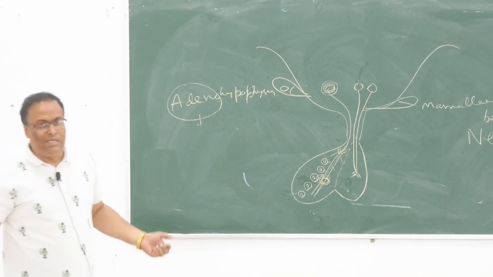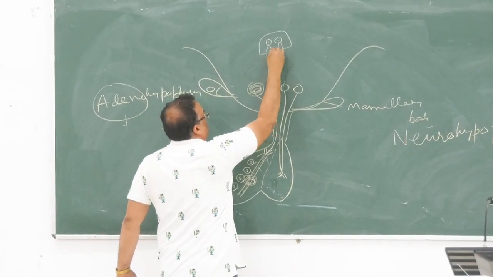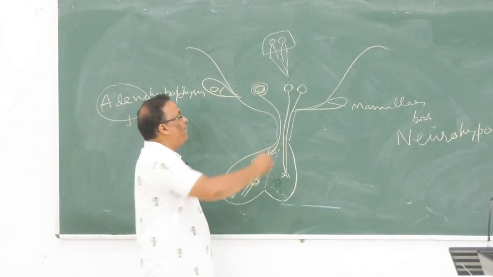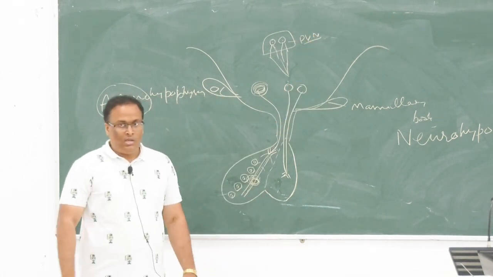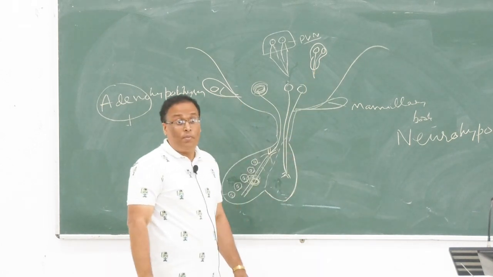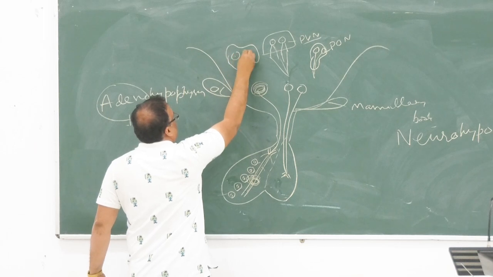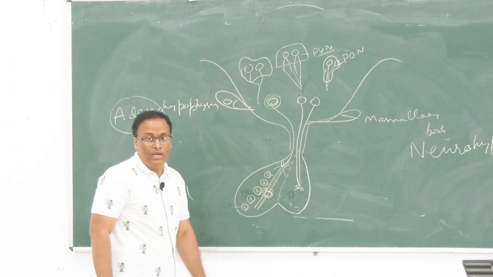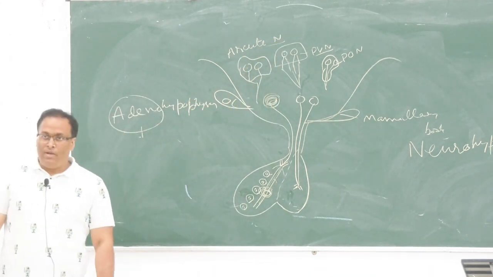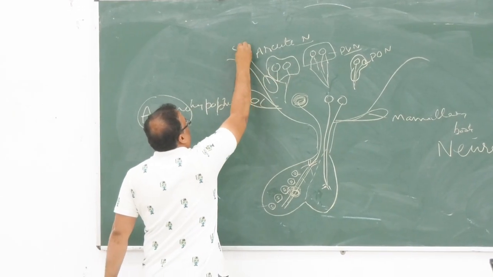There are many nuclei, I will not bore you by going into details, but still I will mention a few nuclei because they are needed. Suppose this is a collection of cell bodies, it is a nucleus. Number one nucleus is the paraventricular nucleus. Number two, suppose it looks like this, and this is the preoptic nucleus. Suppose there is another, here is a nucleus, a collection of cell bodies, and that nucleus is called the arcuate nucleus. Then the supraoptic nucleus. This is called the supraoptic nucleus.